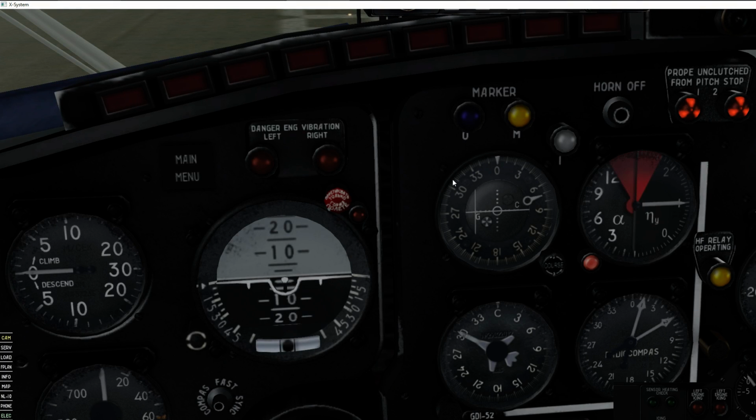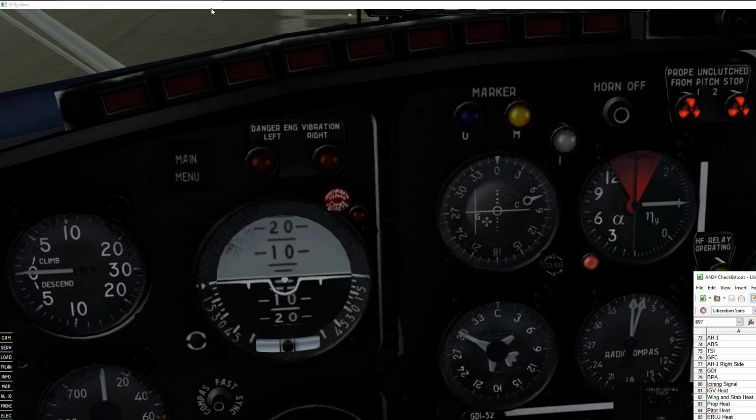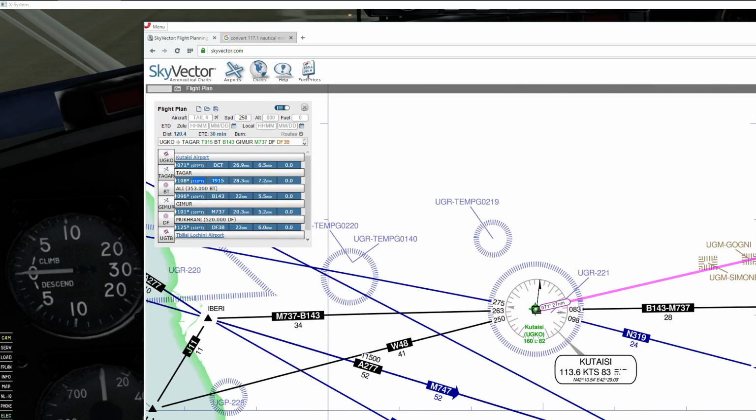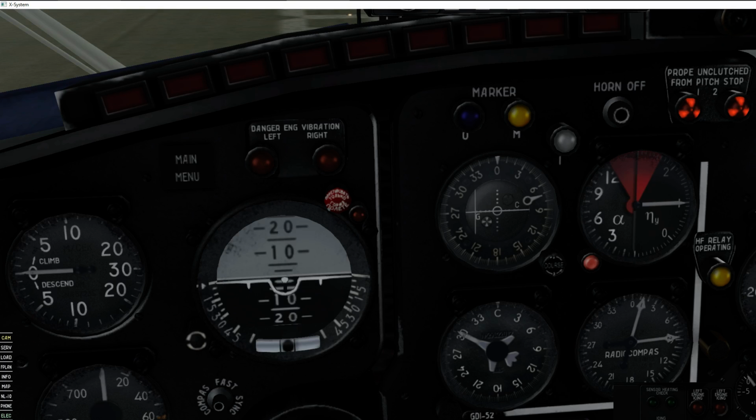This instrument, by the way, is a magnetic compass. This one is just like a directional gyro. It's a very sophisticated directional gyro, but it still has to be set manually. There's no quick button for it, and we're going to be using these buttons to do it. First thing we need to do is to figure out our latitude. Shouldn't take too long. Our latitude is going to be right there, 42 degrees. Go ahead and dial that in. Oh, that's lovely. So we're going to have to round down.